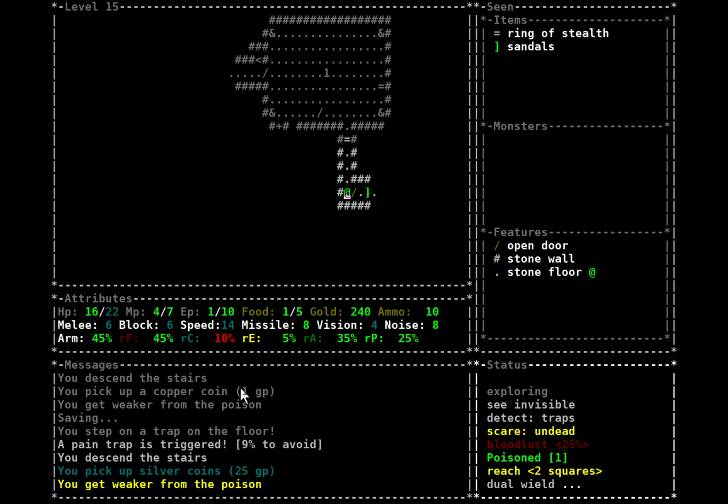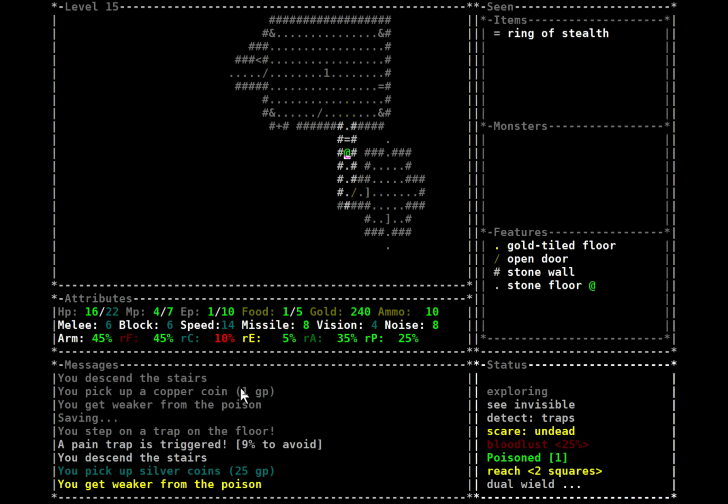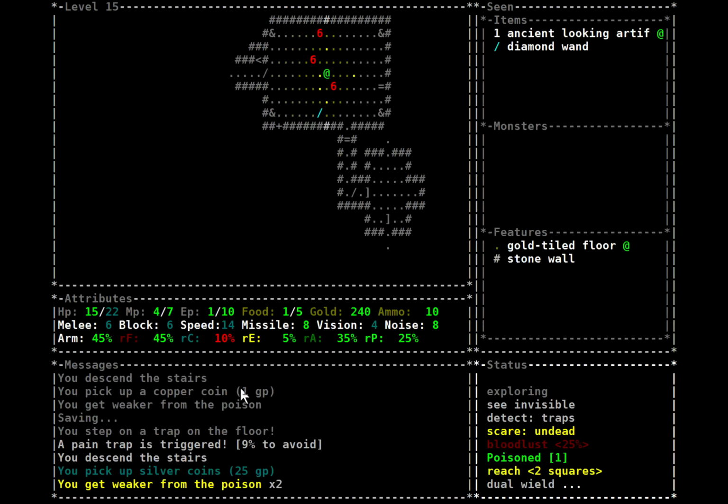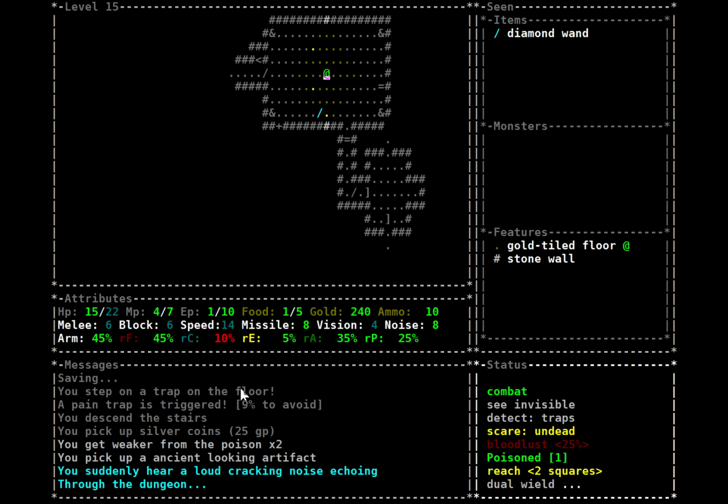Stealth? Just for fun, you know? Okay, stuff. Many stuff. Traps. Oh, traps. Okay, well, too bad. And poison kicking. Okay, let's take the unsigned looking artifact. Boom! You suddenly hear a loud cracking noise echoing through the dungeon.